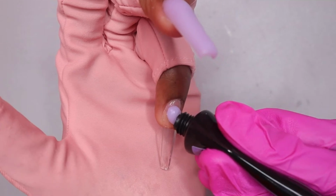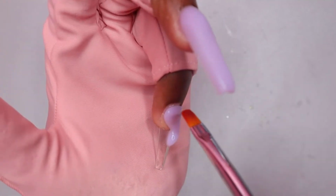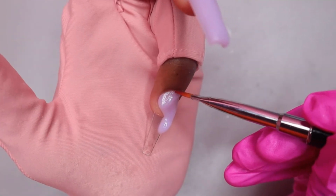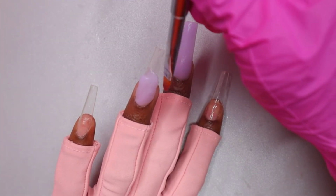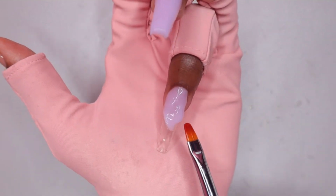Now moving on to the ring nail, I'm going to be doing a color block side French nail. So I applied a small bead of the purple polygel, and I'm going to be doing a slanted nail. So I make sure to slant the polygel to one side, and the reason why I'm applying a small bead is because I need to be able to manage the polygel.